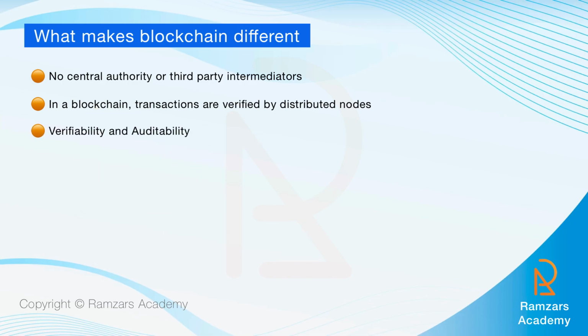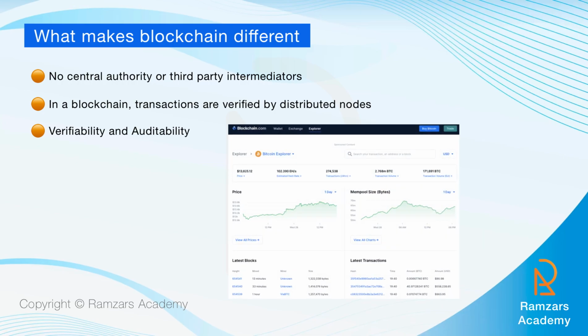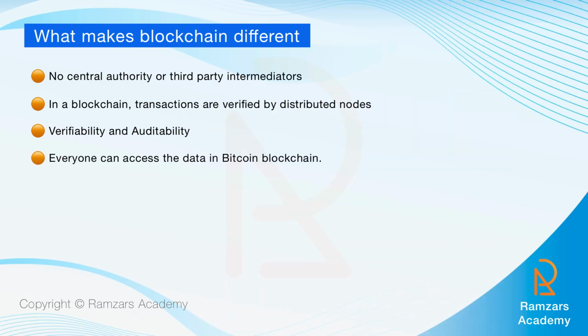Now let us understand how blockchain provides you with verifiability and auditability. Any record of a transaction on the blockchain is verifiable by anyone. So, if you are using a public blockchain like Bitcoin or Ethereum, all the transactions happening can be verified by anyone. For example, there are Bitcoin Explorers, which are web applications built upon the blockchain itself, where you can go and see the transactions that happened, how much Bitcoin was sent to the person, and the different periods when transactions happened. So everything is verifiable and transparent with the public blockchain, and these records are openly accessible.